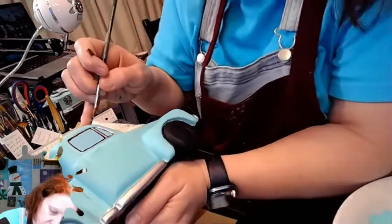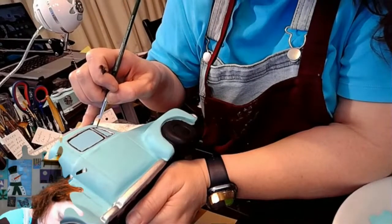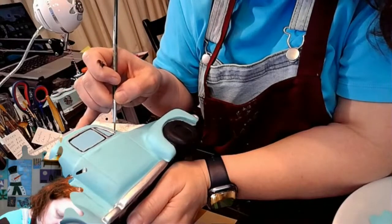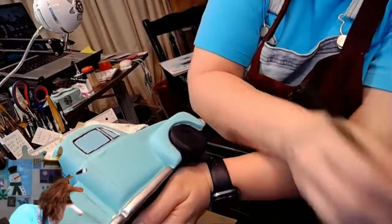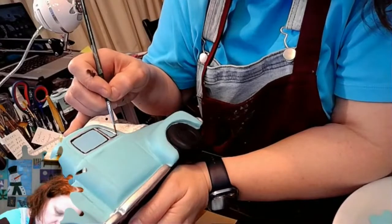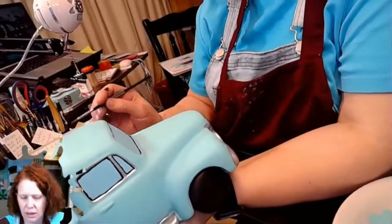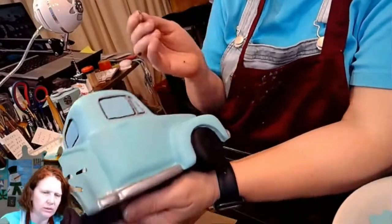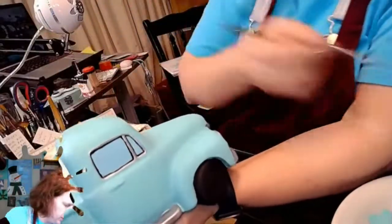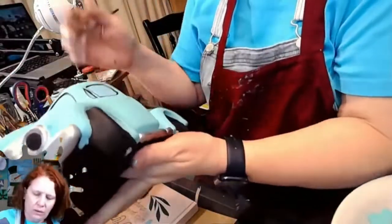Okay, since I'm already here, while it's still fresh on my mind, I'm gonna grab that black. Tap that black again. Pull it straight across here and up there. I like how that window looks finished a little bit. I may go back on the front and back window and put a little silver on there. I don't know. Got to get the black out of that, and then we're going to hit the silver, and then we're going to hit the tires with a little bit of silver as well.